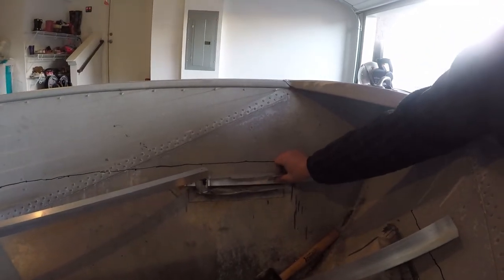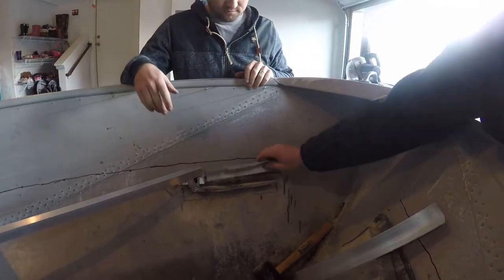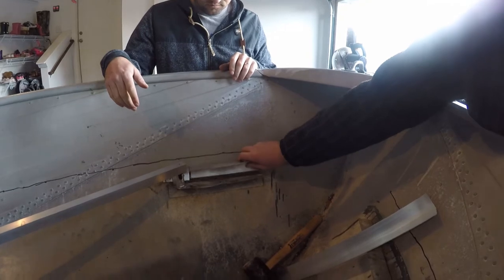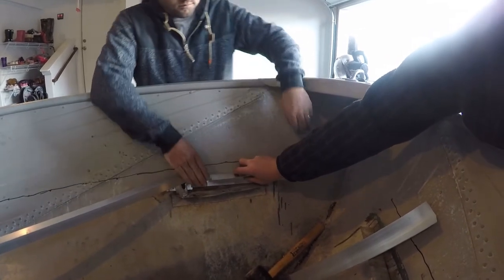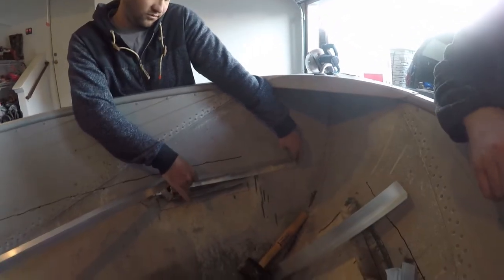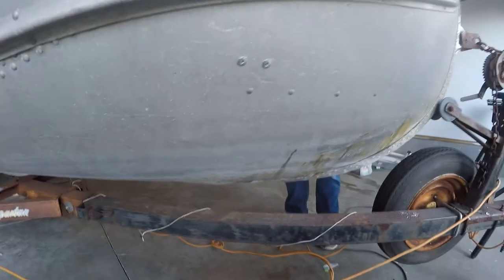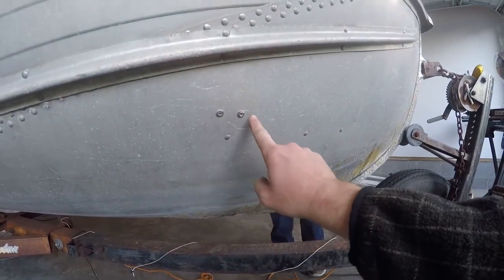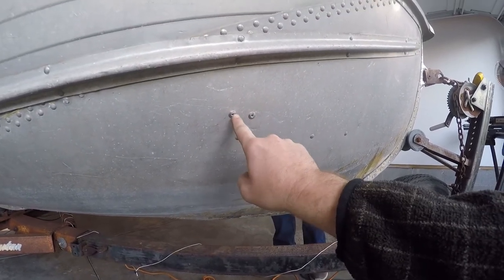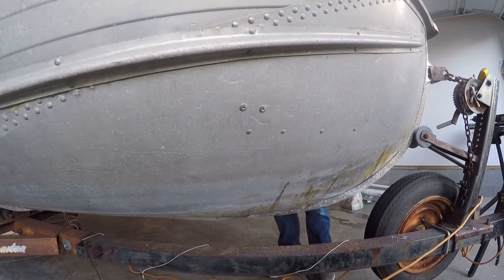So along here we got this idea off of Tiny Boat Nation — basically you have a 1 sixteenth aluminum, it's 1 and a half inch by 1 and a half inch, and you can cut it using a good pair of tin snips or a grinder, then bend it to the contour, attach your platform, give a little bit of additional support, and rivet it to the boat. One thing we've talked about is whether you could braze the pop rivets to make them watertight, since this is probably going to sit below the water line — so we're going to experiment with that idea.